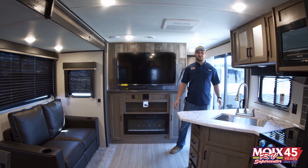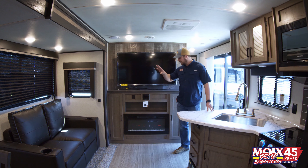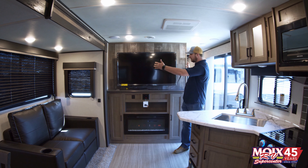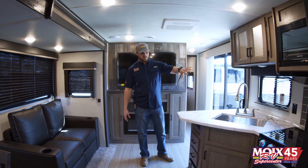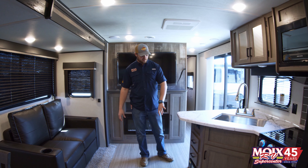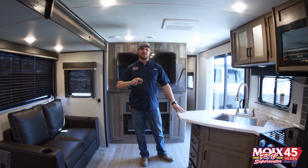So after a long set out by the fire, you come on in through these beautiful sliding glass doors and you walk inside and you got a fireplace, you got a huge TV that you could watch from your couch. Inside, you also have your full-size kitchen with your central vac system, a huge sink, a stove, a microwave. This thing's got everything you need for a great camping experience out at the lake.